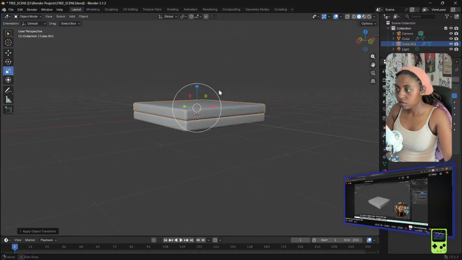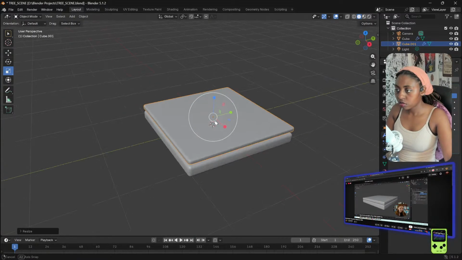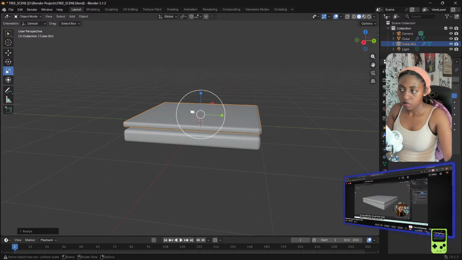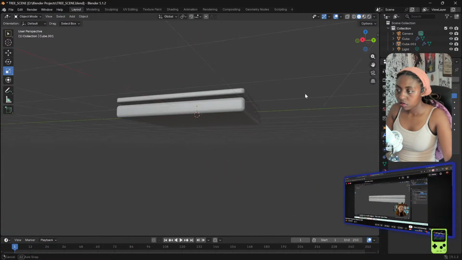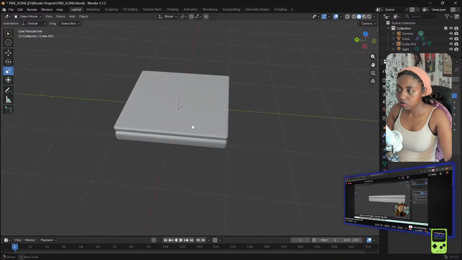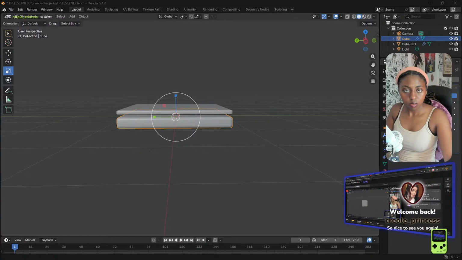Another basic tool to be aware of at this point is this guy right here. We know what this orange dot is, it's our origin point, and we have different origin points for each object. You can see that origin point moving each time I select different objects, so it's really good to be aware of where your origin point is, because otherwise things can get a little bit confusing.